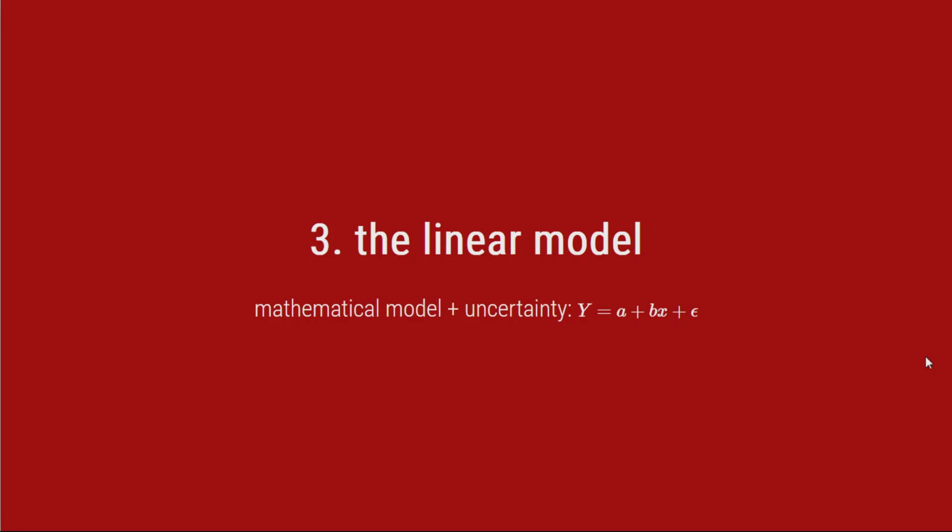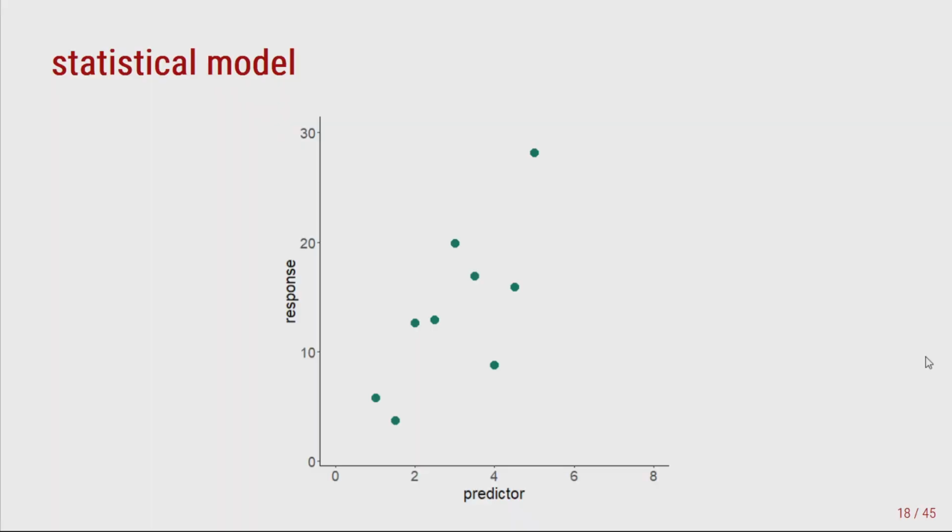In the linear model, we will assume that the response variable follows a normal distribution, and the errors also follow a normal distribution. But the thing here, we'll talk about the linear model. This is basically a mathematical model that describes a curve with uncertainty. So we have a plus b x plus the uncertainty. If we had just the mathematical model, we wouldn't have the uncertainty parameter. So this is another way of representing the model.